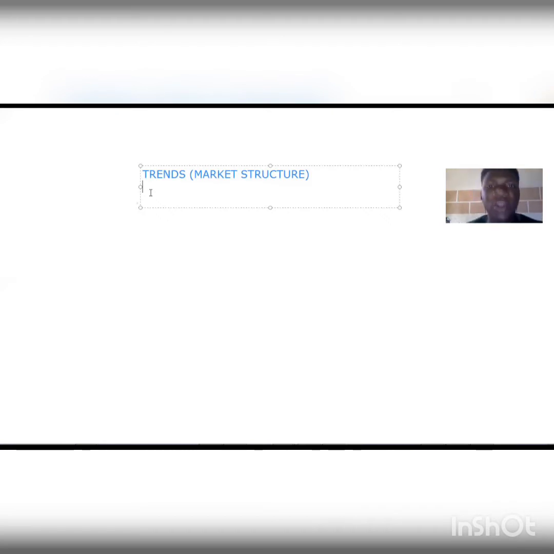So in this module, we'll be talking about trends and basically market structure. I use the word trends because, as a newbie in the forex market, you might not be familiar with the term market structure. Most people will be familiar with the trend, uptrend, downtrend, and the likes of that. So trend is basically the movements in the markets, like how the markets move.